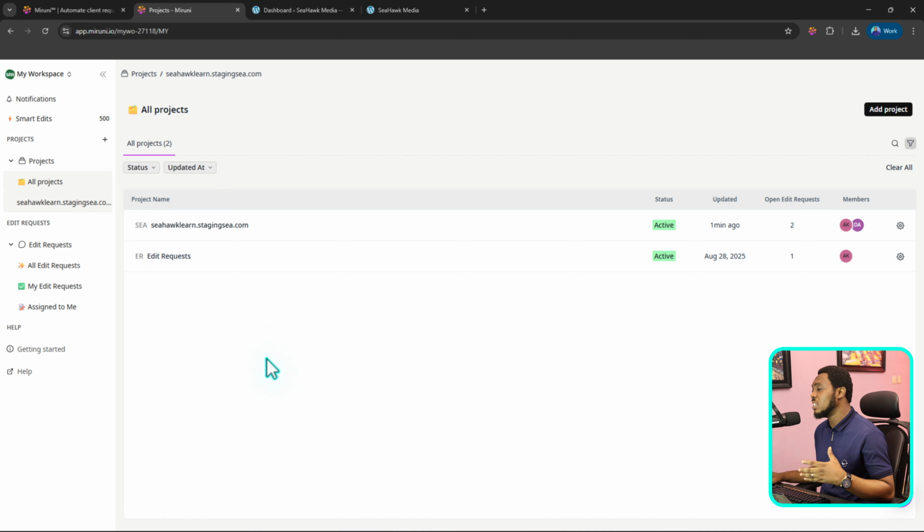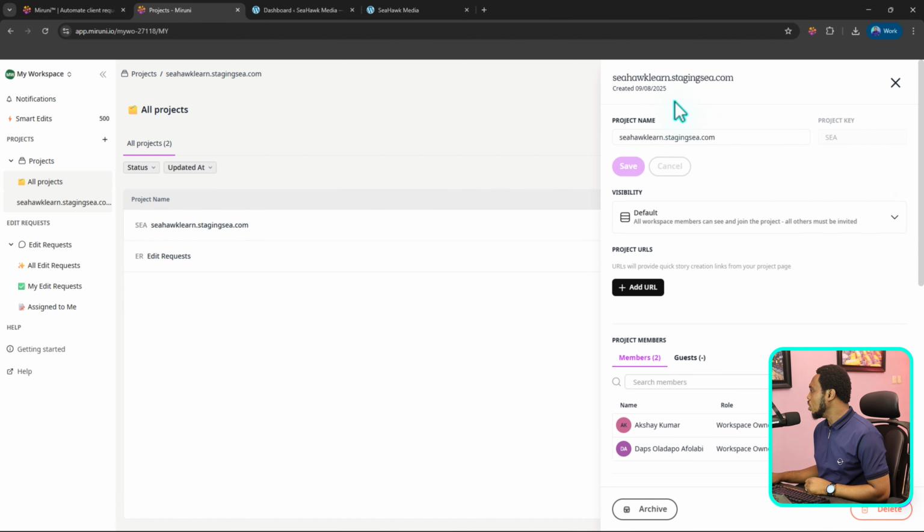So if you manage 10-20 websites, you can basically add them here as a project, and you can see the list of all the websites you manage. And then you can also assign people to manage edit requests for every of that page. So in case you have a team of people, you can easily just assign them to every of your projects. So for example, for this project right now, I can easily just come to the settings here.